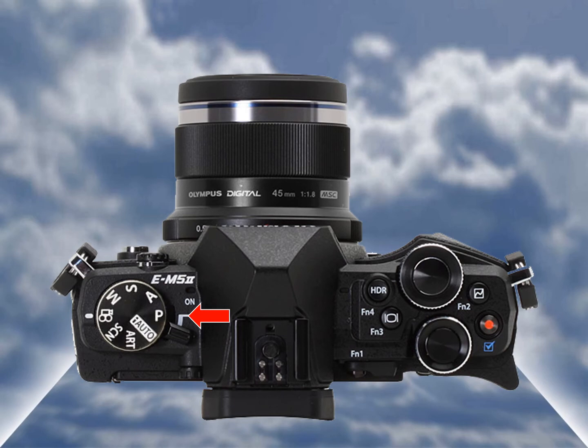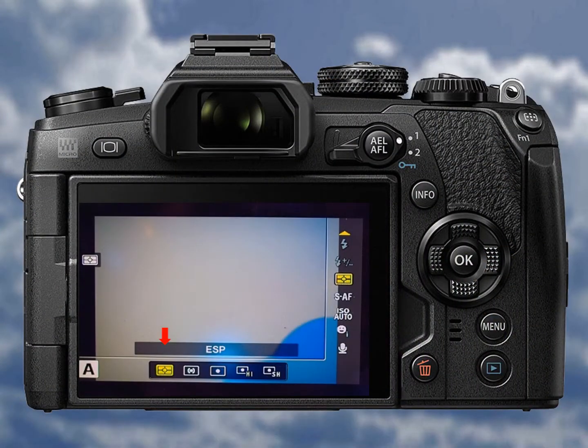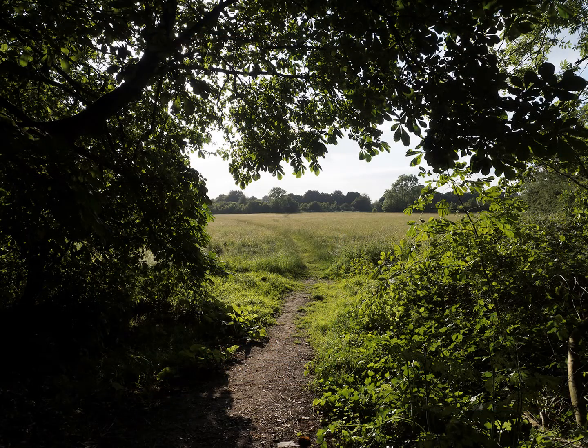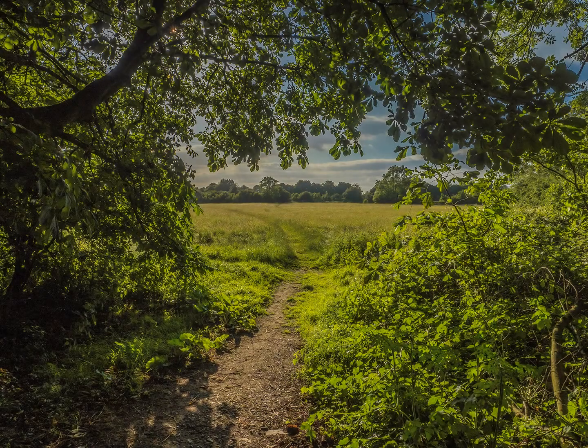Change the program and suddenly a range of different options become available, including metering, but left on default, usually matrix, we are no further forward from intelligent auto. So, what are the benefits of these additional metering options in program?